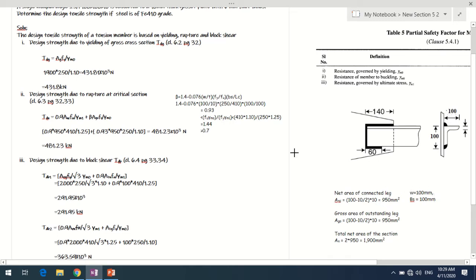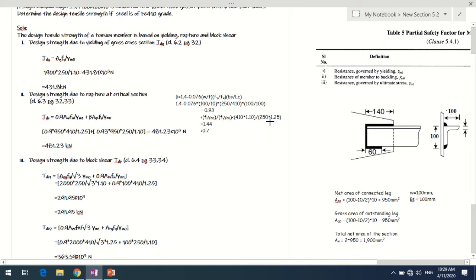Next, we require the length of connection. In this case, two weld sizes are there. In a bolted connection, the length of connection is from the first bolt up to the last bolt. Here, you take the average of these two weld lengths: 140 mm along the loading direction plus 60 mm, from the starting point of the weld to the end point of the weld. But in this case both welds are not of the same length. So you take the average of these two, which is 140 plus 60 by 2, that is 200 by 2. LC will come out to be 100 mm.